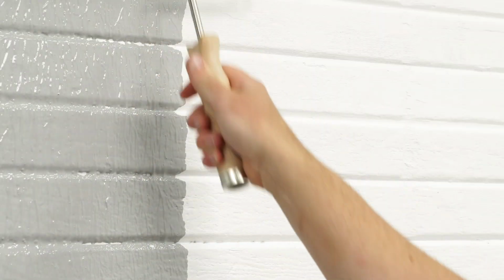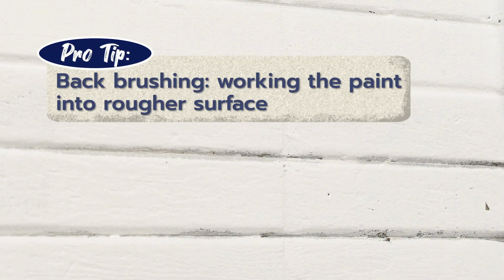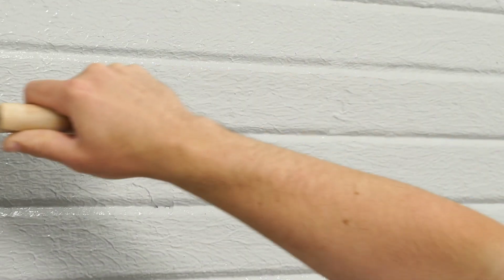Painting in natural light will help you catch any uneven patches. You may need to backbrush in some areas, such as the bottom edge. Pro tip: backbrushing. Backbrushing is the process of working the paint into a rougher surface after it's been painted. Backbrushing should be done while the paint is still wet. With a brush or roller, work the paint into the cracks and crevices on the surface.